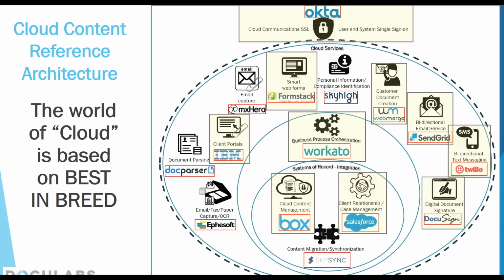So say, for example, we actually have documentation coming in by email, fax, or paper throughout the process. If we need to add in a component such as Ethersoft to go and capture that information and pull that into the business process, we can quickly do that. So you can add and remove components quickly.